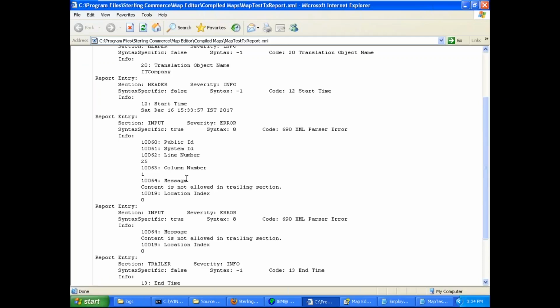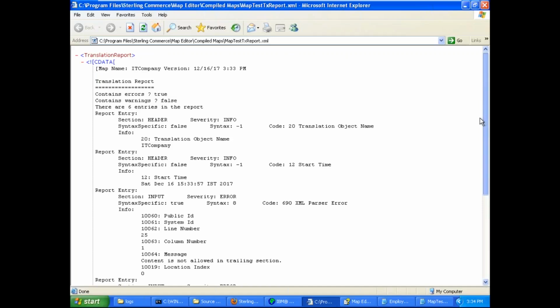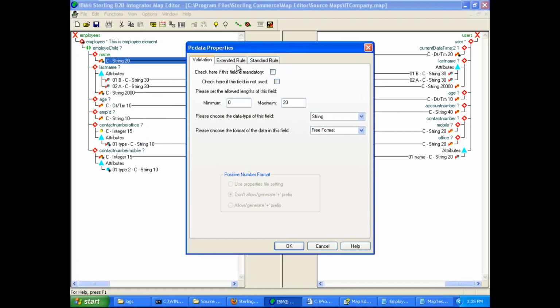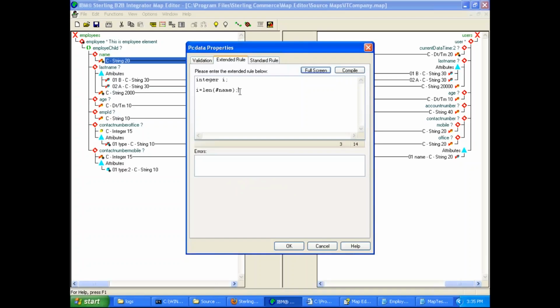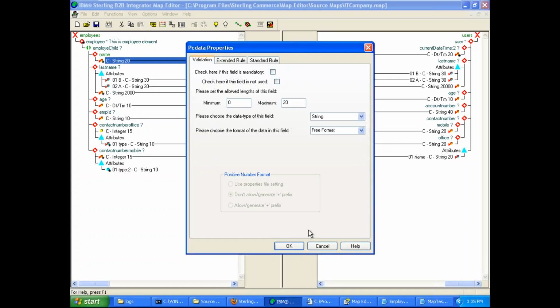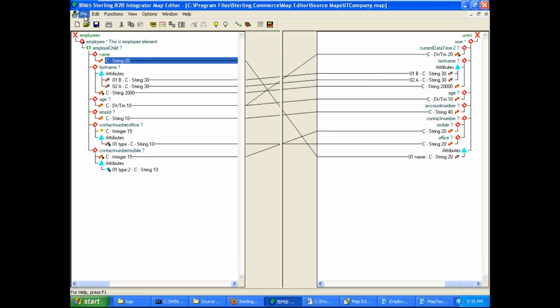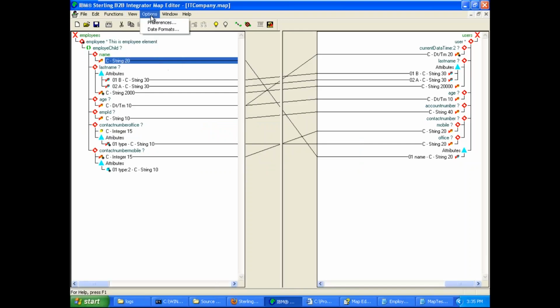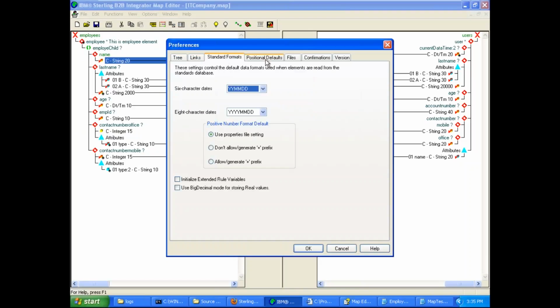Where? Input side. I think I have set some property somewhere in the map that gives an error if there is a space in the field.